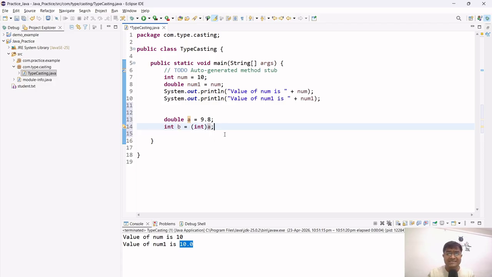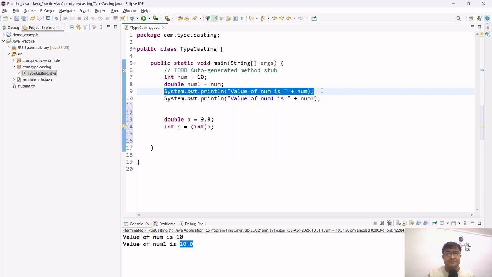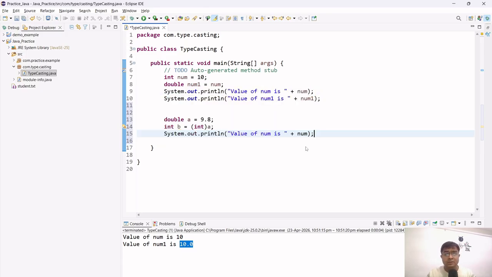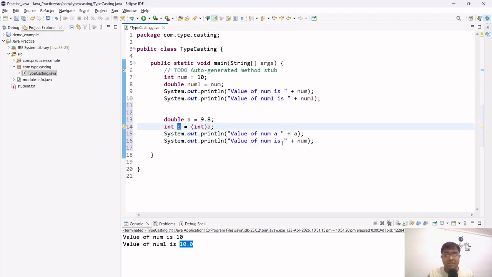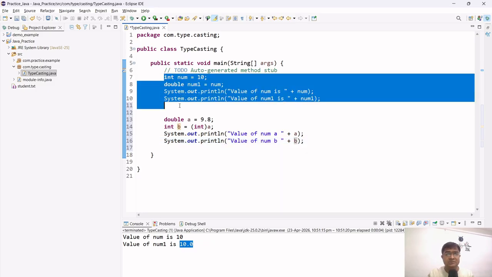So now let's quickly print this value. I'll copy paste this, and this one again copy paste. I'll print the value of a, and again I'll print the value of b. I'll comment this part.